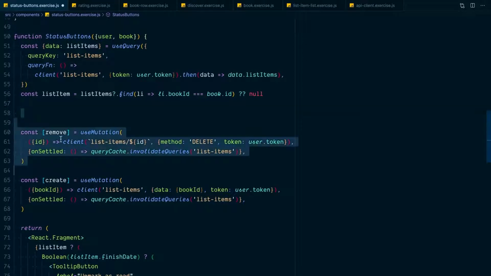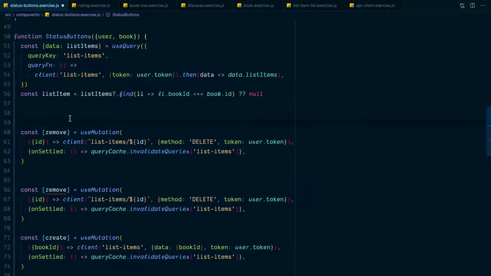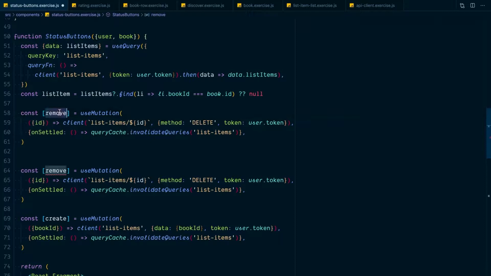So I'm actually going to copy this. We'll paste that right here. And this function we'll call update, which will accept a generic update. And for our update, we're going to use the HTTP method of put, and we'll accept an object of generic updates. And as part of those updates, we're going to get the ID. So we'll say updates.id, and then we'll also pass that as our data. So the backend can take that and update this particular list item.